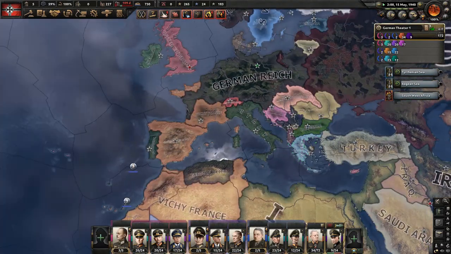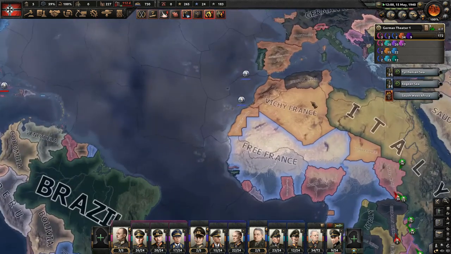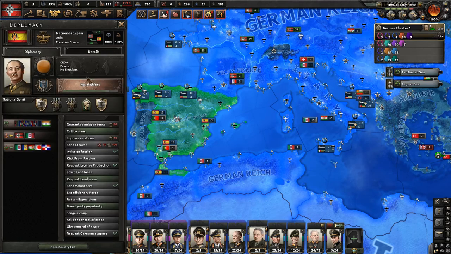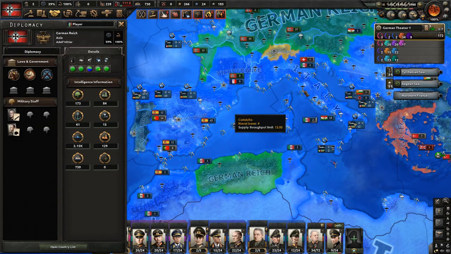Come on, little one. Annex Albania. Come on. Nationalist Spain has just joined. They have 92 divisions. Oh my lord.